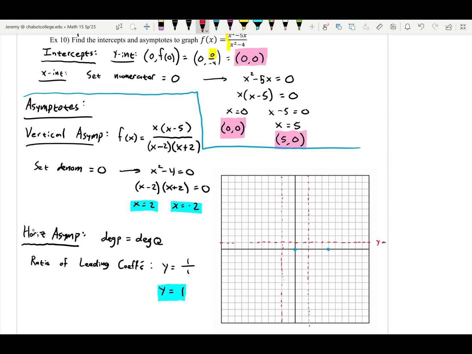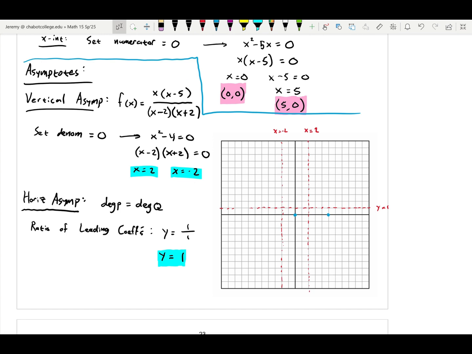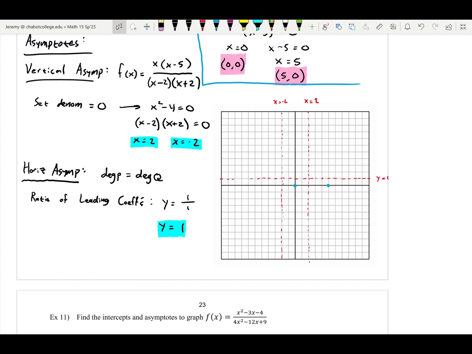All right, so that's the line y equals 1. This was x equals negative 2. This is x equals positive 2. Okay, this is definitely not enough information to get this graph. I need to know quite a few more ordered pairs. But now that I have all these asymptotes drawn in, I can sort of envision what the behavior is going to be like, because remember, the graph is just going to be getting closer and closer to these asymptotes as we approach them. So let's do a table of values to finish this thing off.